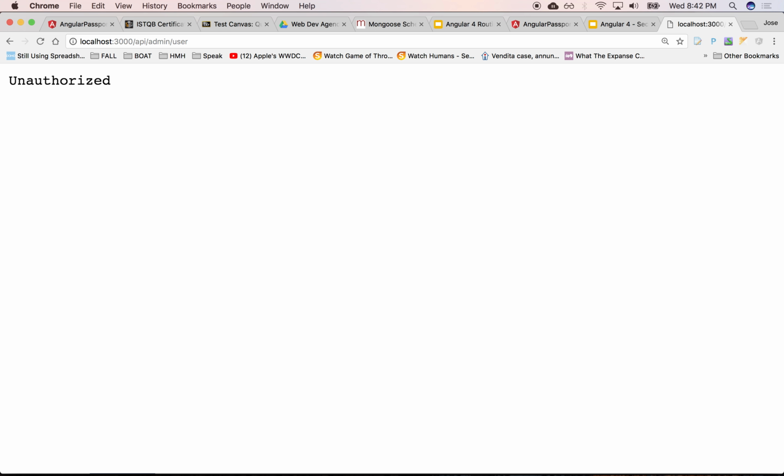So very, very important. Typically in a server-side application using PHP, JSPs, ASP, all those server-side web applications, it is enough to just protect the navigation to a page, because everything's done on the server side. Here, the application is kind of split. Half of it is running on the browser, half of it is running on the server. So the browser doesn't know, it always has to go back to the server for any data, as opposed to a server-side application, where everything is rendered on the server, so it's readily available. Whereas on the client side, we don't have that. All the data lives on the server, so we need to protect all those URLs as well.